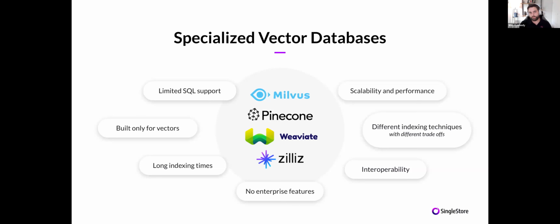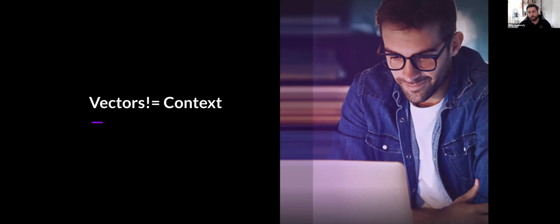but more than any of that, it's another piece of the puzzle to maintain. And when you're writing your applications, you don't just want to interact with vectors, you also need all that contextual data around your business as well. And that's where having a database that can cover all those features is extremely important. Because just having the vectors doesn't mean you have the context. It doesn't mean that you're going to have an improved experience inside of your AI application.